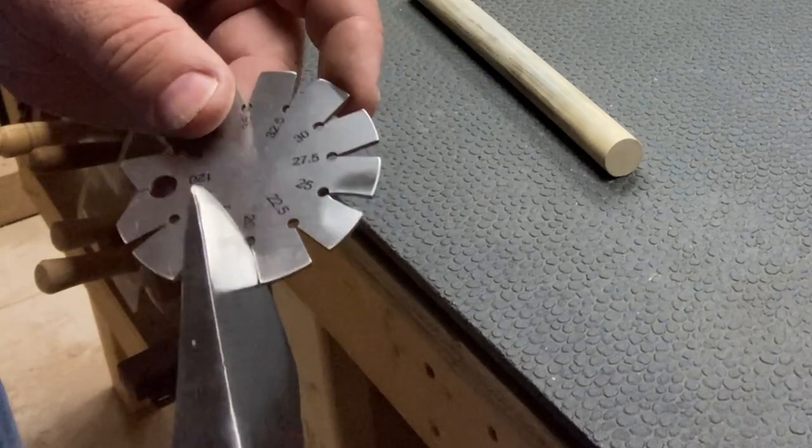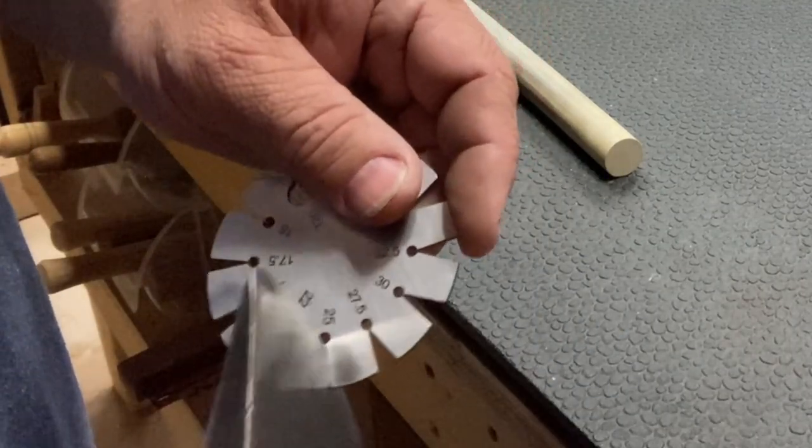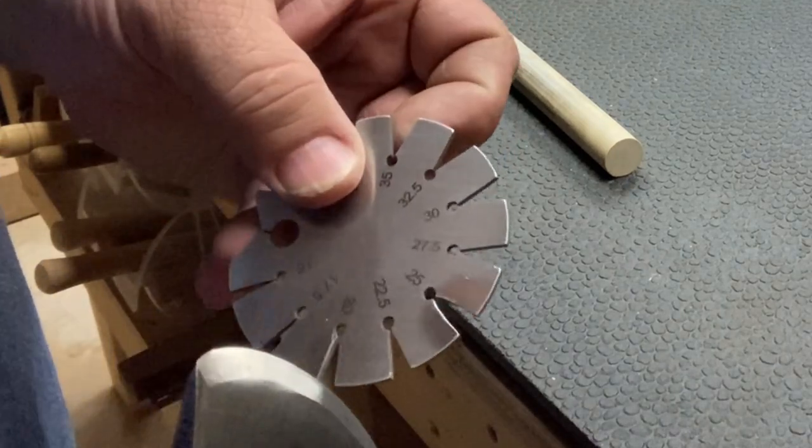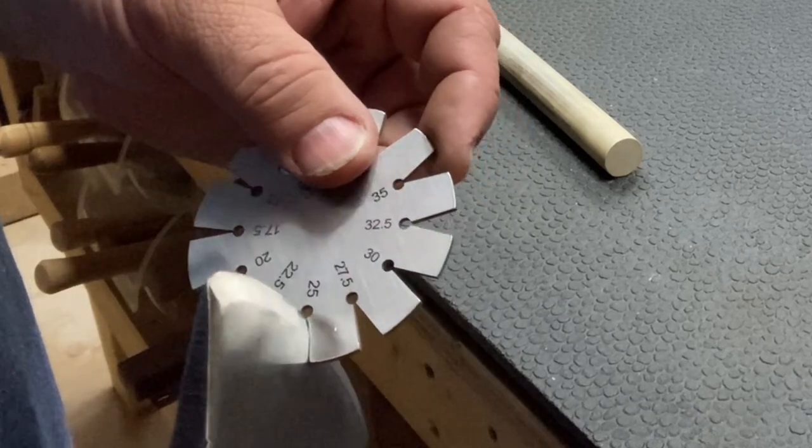So that's a much sharper grind than this side over here, which is a 25. And you can see how it won't fit in the 20. It doesn't go all the way down in there. So this is a 25.